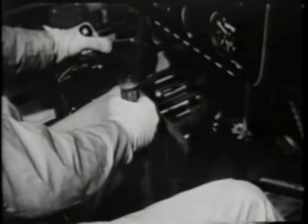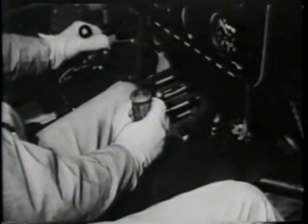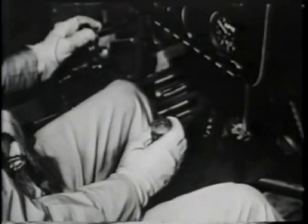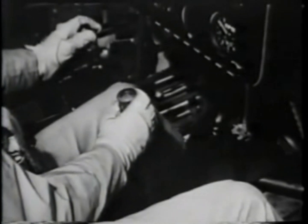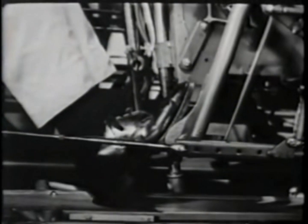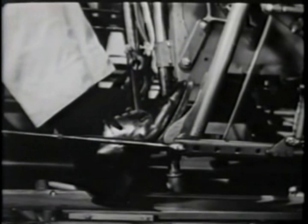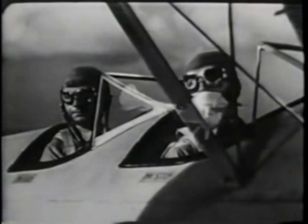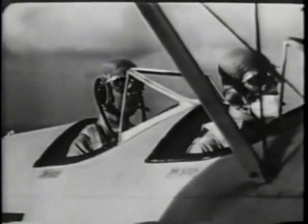Hold the stick lightly. Remember, you're taking the pulse of the airplane at all times. Your knees should be relaxed with the weight of your legs on your heels and the balls of your feet resting lightly on the rudder pedals. There. That's better. Now let's try a few turns.